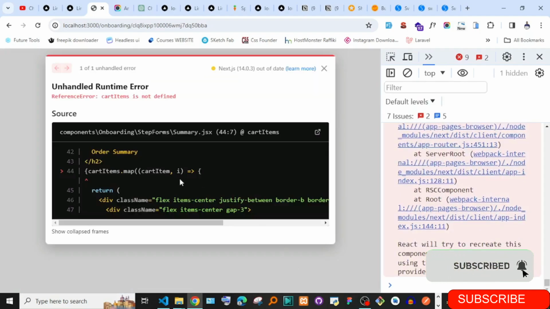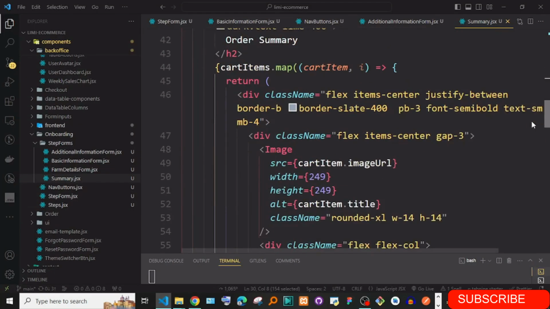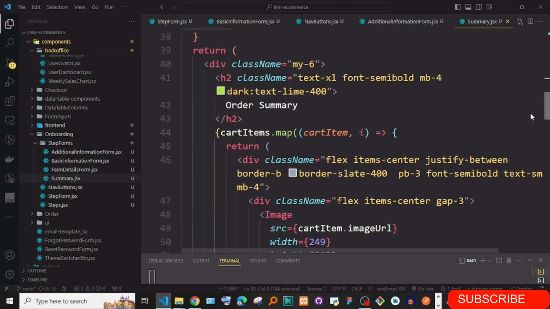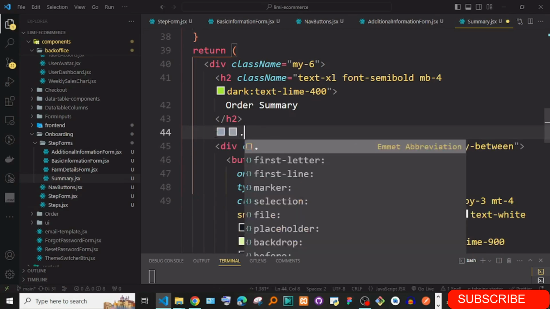Okay, so we have the error of the cart items. Okay, so we are on the last step, which is the summary. So we need to go ahead and remove this. So instead here, just going to put a div.